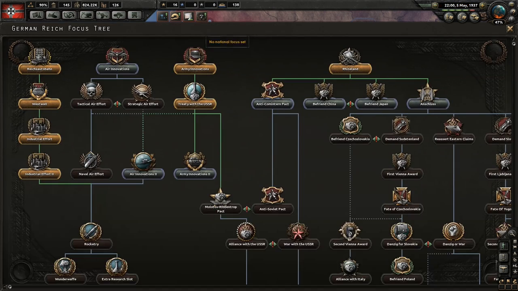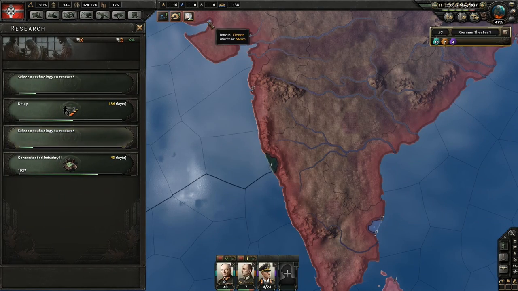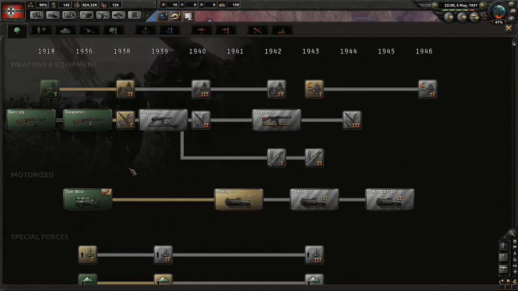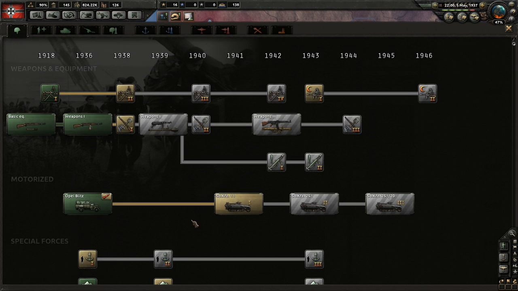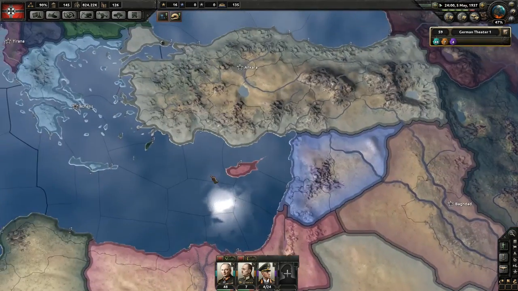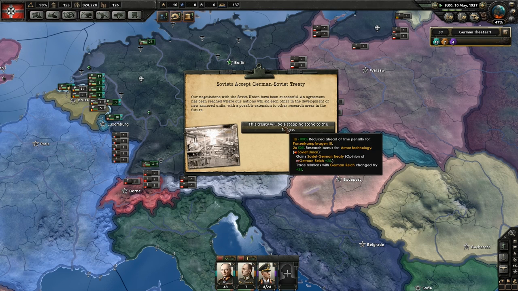I'll pause for a second. Okay, we can now do Anschluss. So let's get Austria. They can join the Reich. Okay, what else do we want to do? Construction? Yes, that will help out. And it's a little ahead for this, though. Let's get support weapons, too. I've got the other one. Okay. Oh, good. So we just want that treaty, so this will be a stepping stone.